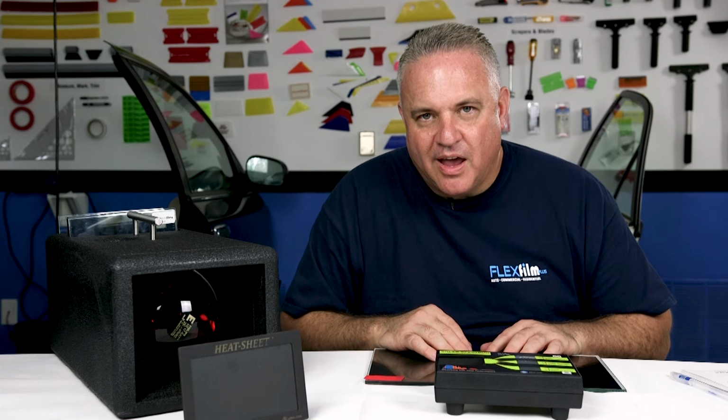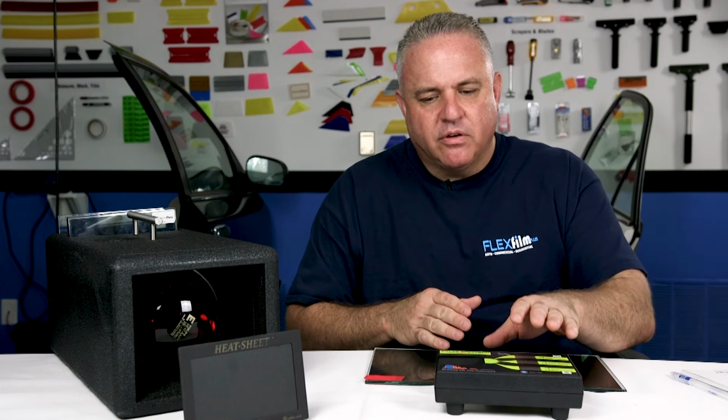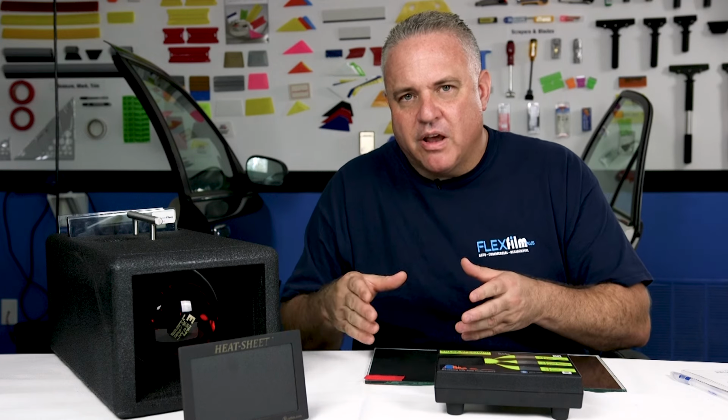Okay, hopefully I've got your attention because you saw what just happened, okay? You probably are ready for an explanation on this. This is real simple. Transmission data alone will not tell the whole story. Even though these wonderful meters can be very accurate and let us know how much energy is being absorbed into the product, they won't tell us some data that we also need to make the determination. How does it manage the heat? And we're talking about conduction, convection, and how energy re-radiates from the glass.